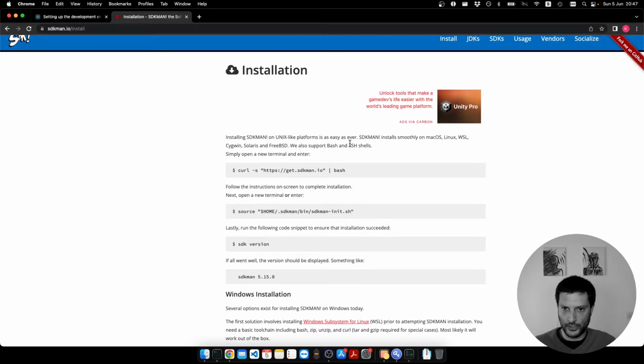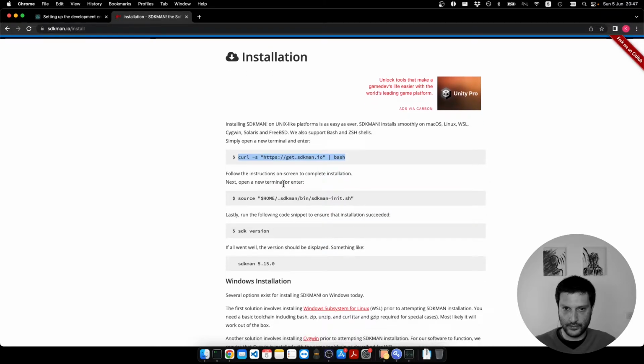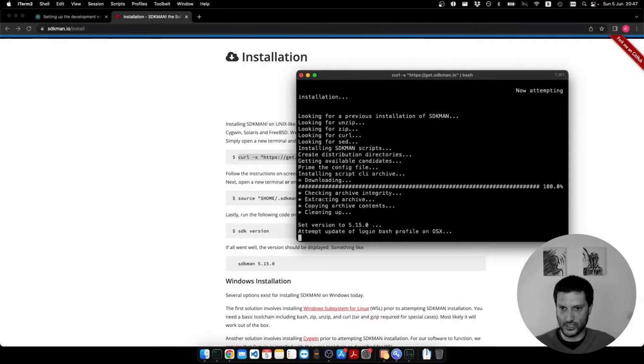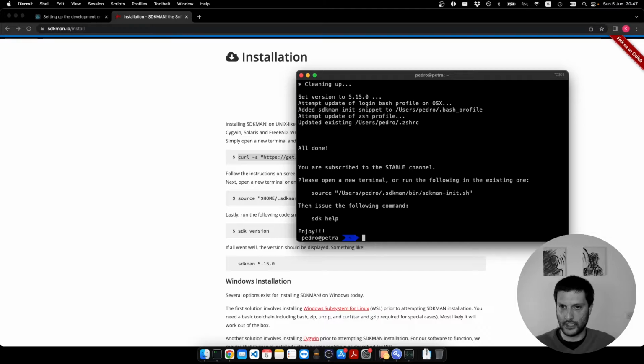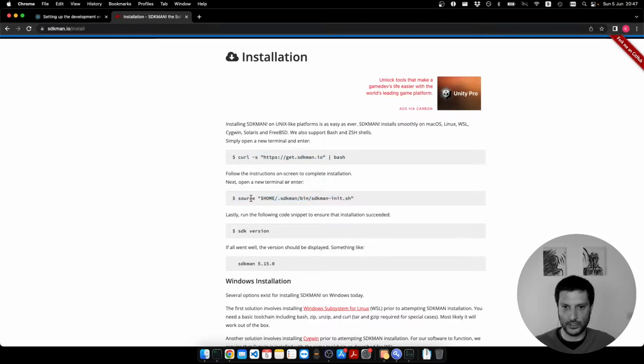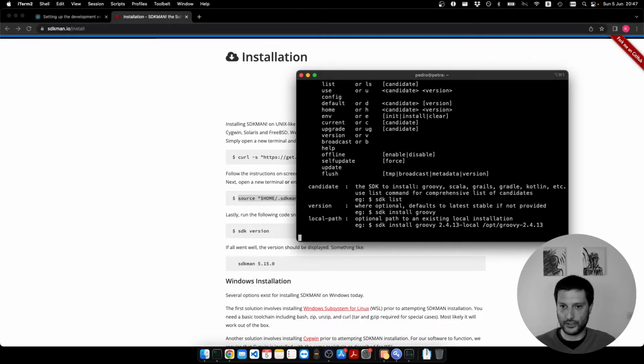And the idea will be to curl again this one. And then we should be able to get it there. So let's do curl something something. I guess I'm all done. So I think I already have that. So now if I do sdk, not found, cool. So that's because probably I need to do this also. And you also need to do that just to source the files that they have. And now if we do it, now it can find it.